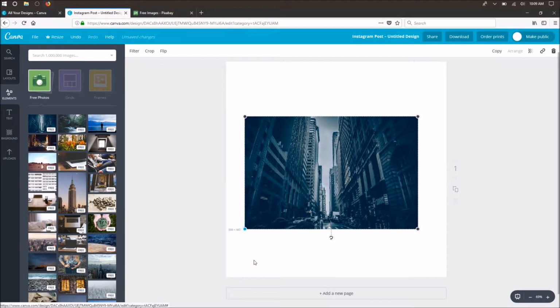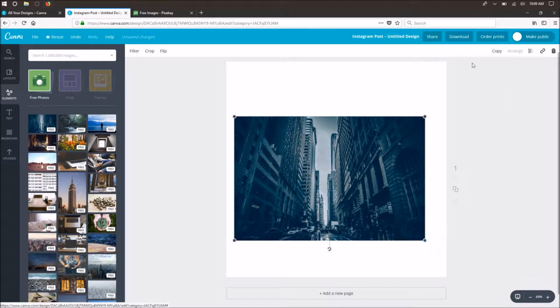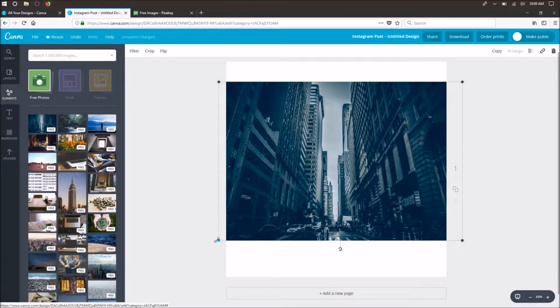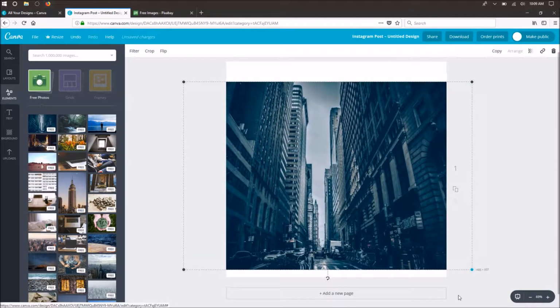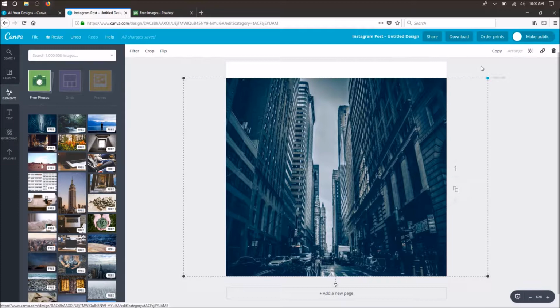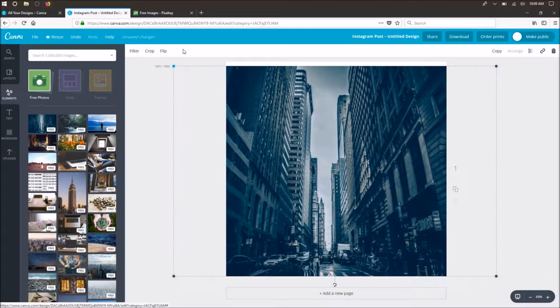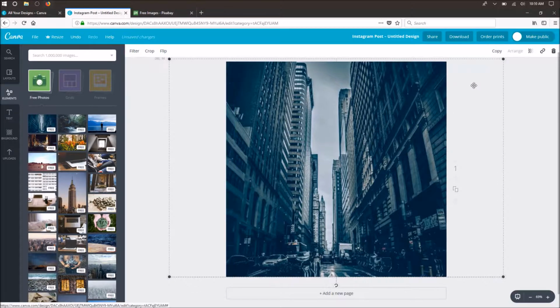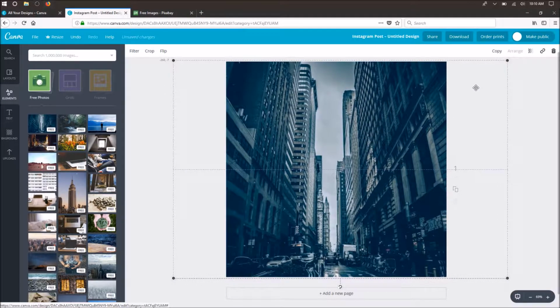So basically, all I'm going to do is try to scale it, because this white area is basically the best dimensions for an Instagram post. So I'm going to go ahead and scale it. Some pictures scale better than other ones, and I like to make mine full width, the whole picture. So I'm going to try to do that right now. Sometimes it takes a little bit away from the picture, but it's okay. Alright, so I usually just go ahead and do that.